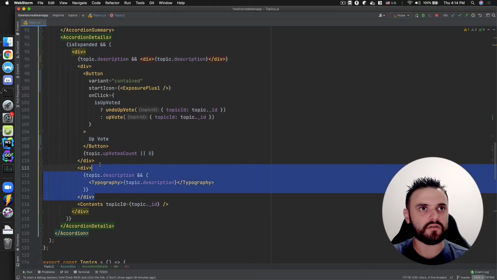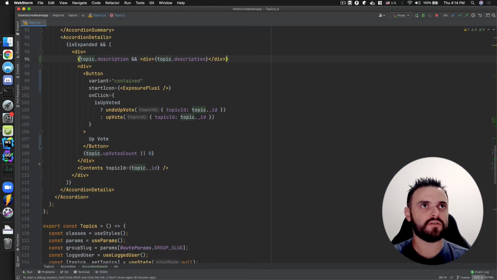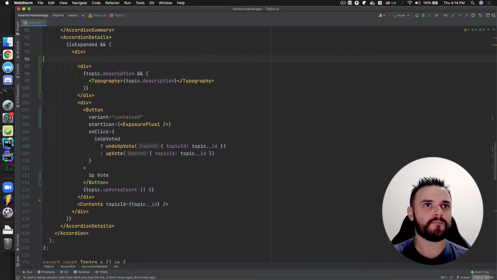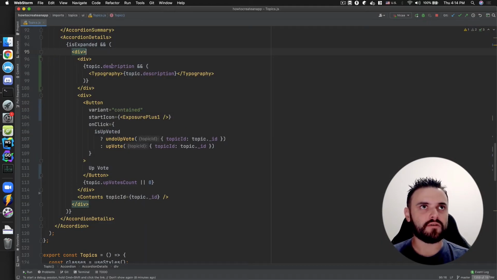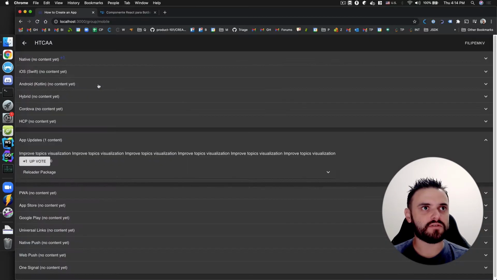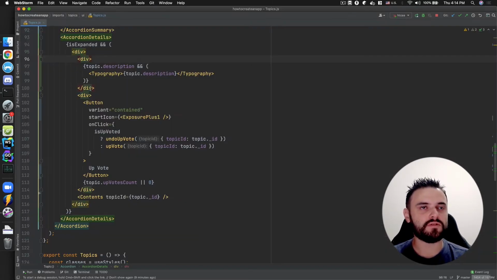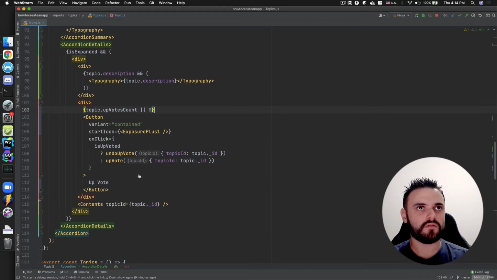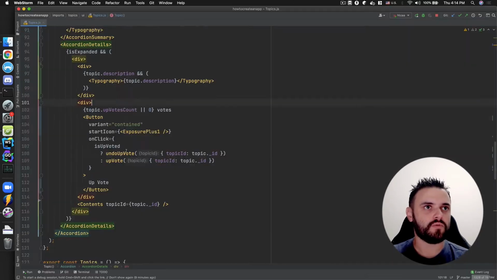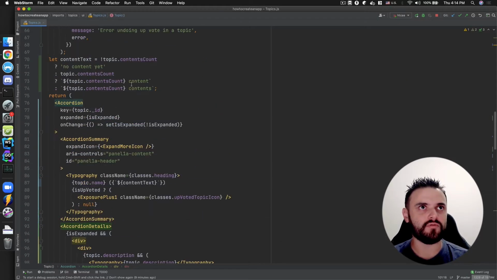Okay, let me just move this here so you can understand what this is about. Then we also have this style here. Then you can upvote. We can also have the same idea for votes, right?